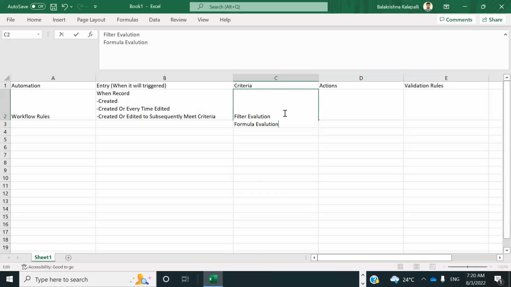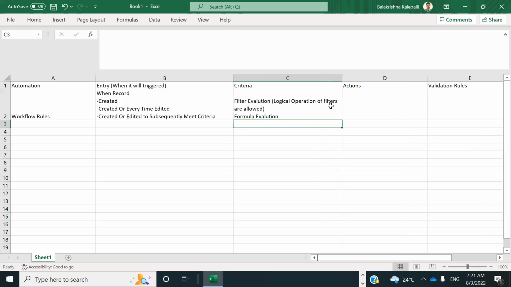When you have filter evaluation, we can do a logical operation of filters. So that is what this one is.